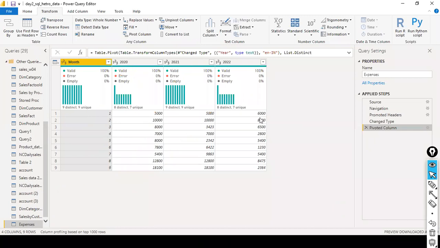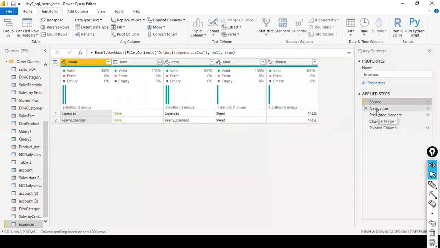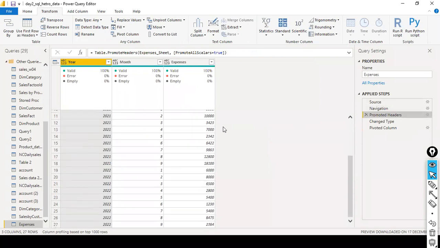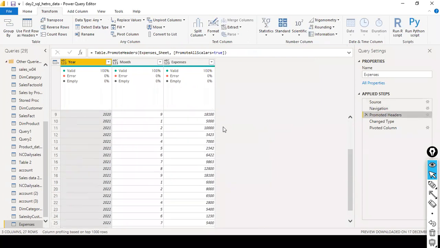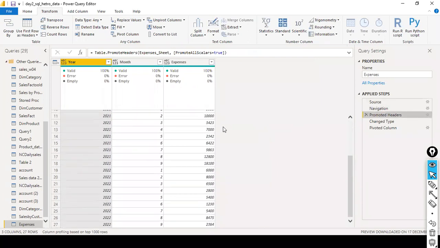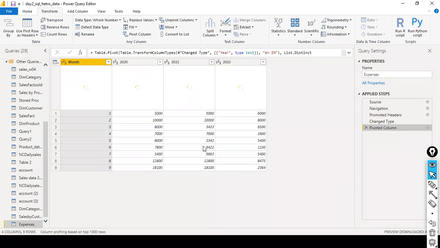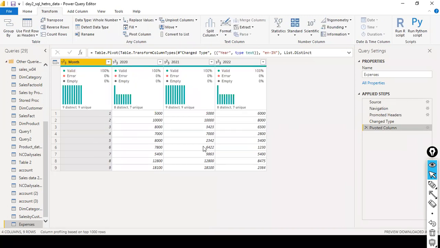It looks pretty compact, isn't it? If you look at the previous file, you need to scroll down and see it, right? It is a little bit challenging to understand or gain insight by scrolling down and seeing it. Instead, if you do pivoting, it looks pretty compact.